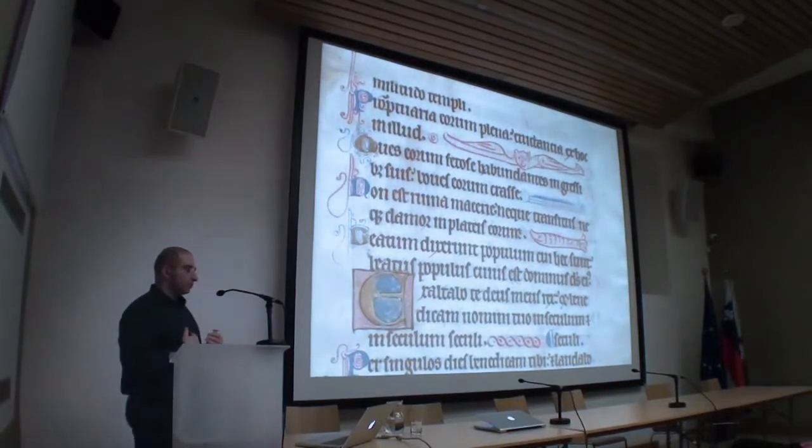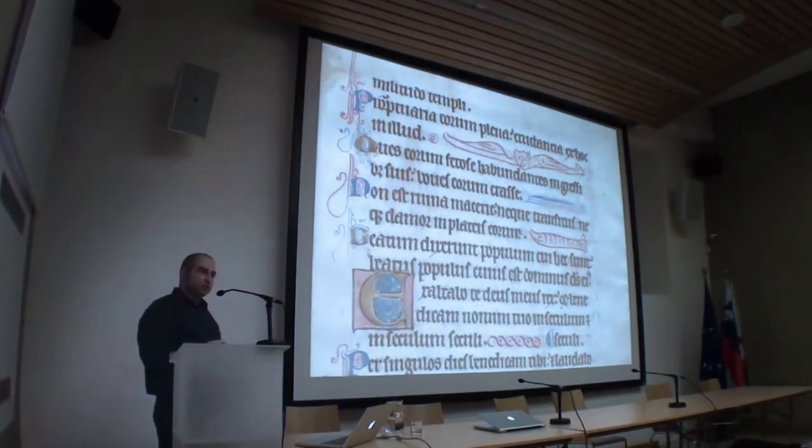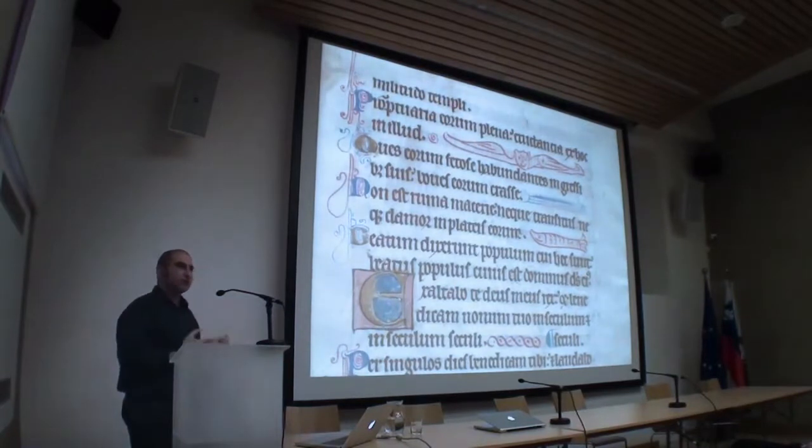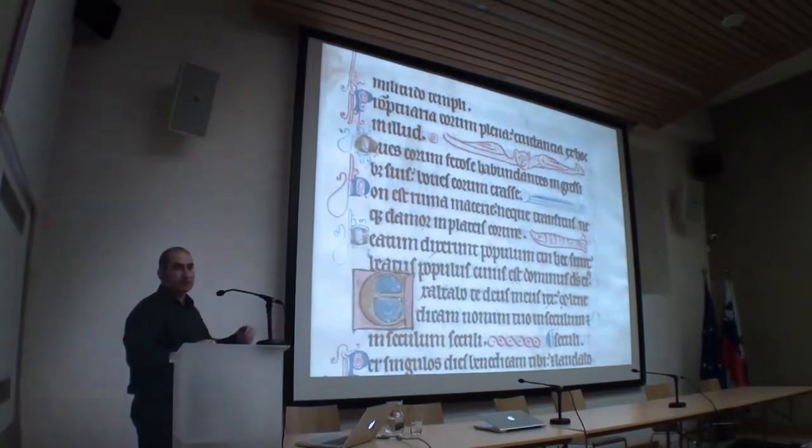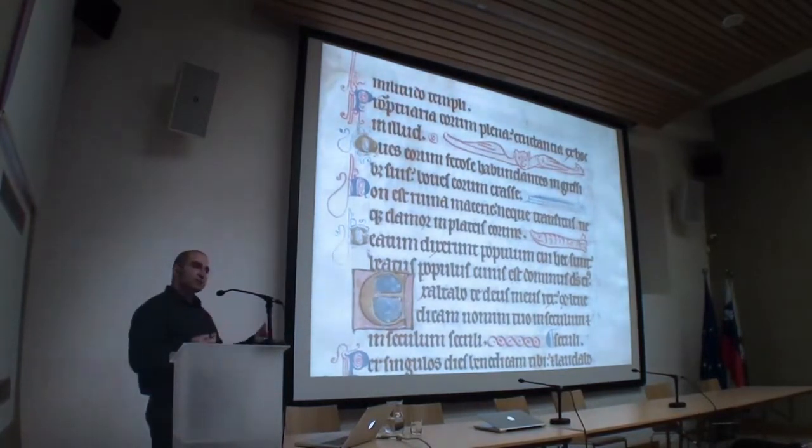And from our point of view, it doesn't look a lot like the books we're used to seeing, because there's just one and the text is very familiar. A lot of the navigation that we're used to seeing is not there. So color is used quite a lot. There aren't a lot of breaks. Space is used in a very different way than we'd expect. There are not many different styles of, we'd say, lettering in this case, other than initials. And there's a lot of decoration between the lines. It's a very different visual language.